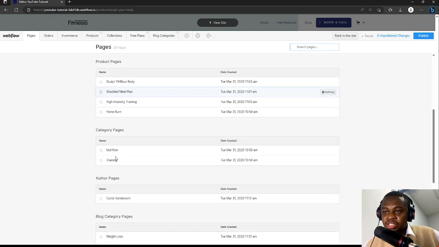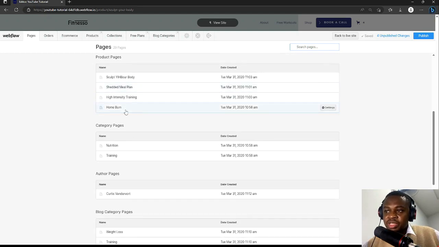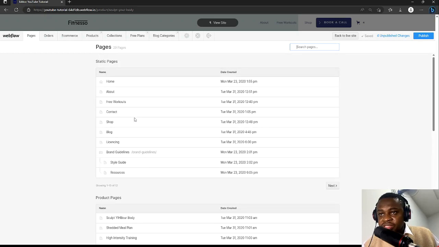It's not really ideal, and you're not really going to get the entire picture. You might end up changing the title here, but the URL is still going to remain the old URL. Let's say you change this from sculpt body to ice cream, for example. The URL is still going to be sculpt body because you did not edit that from the collections page.